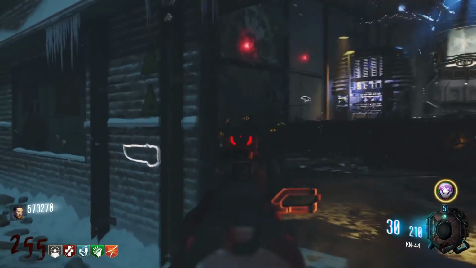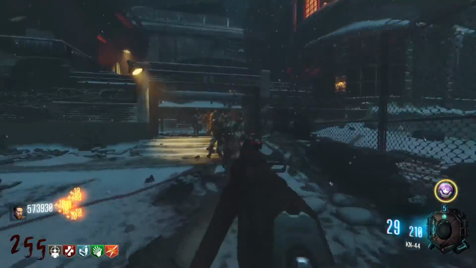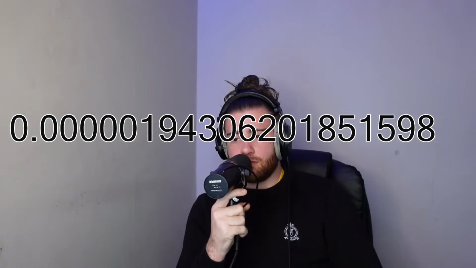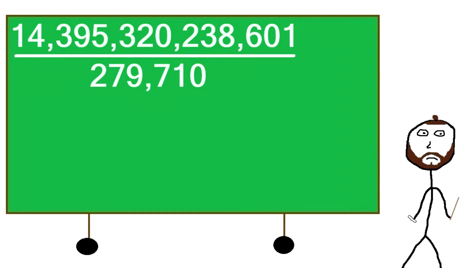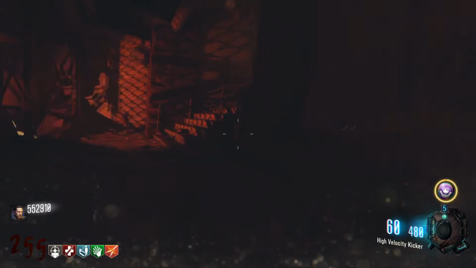For point of reference, I'll be referring to this as a set going forward. Knowing the damage output, we can work out that one set of war weapons will reduce the zombie's round 255 health by 0.000000006201851851598%. If we divide the zombie's round 255 health by 279,710, then we can work out that you would need over 51 million full sets of war weapons to kill a single zombie at round 255.